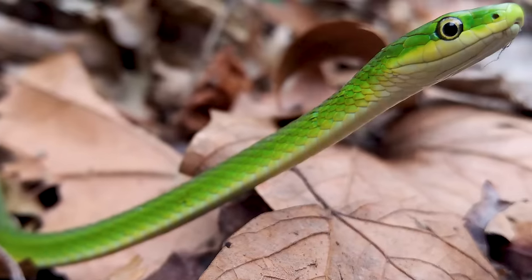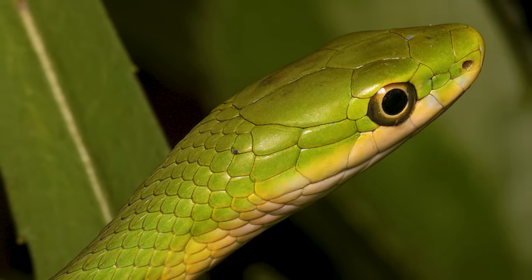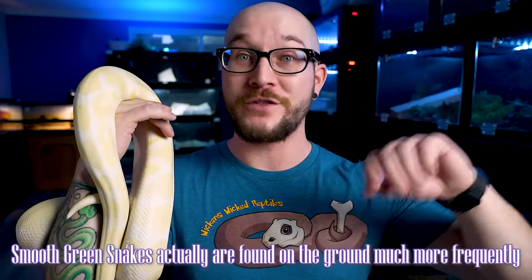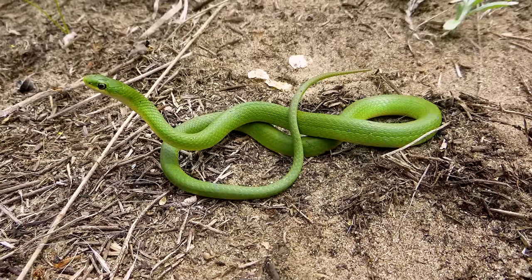Number two — smooth and rough green snakes. These are a North American colubrid that you're going to find for sure in the trees. Almost never are you going to find them on the ground. But if you find them in the trees, you've got one heck of an eye. I have been looking my entire life and I've found maybe three or four of these things — they're everywhere, but if you're with someone else they'll spot one and it's always a smooth green snake, which is what we have around here most often.